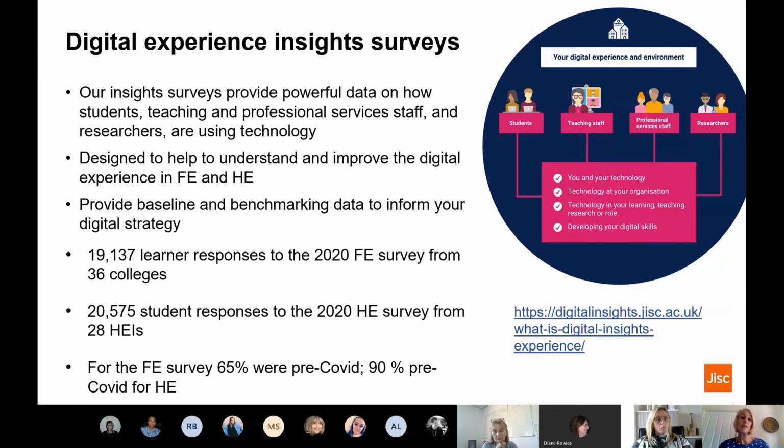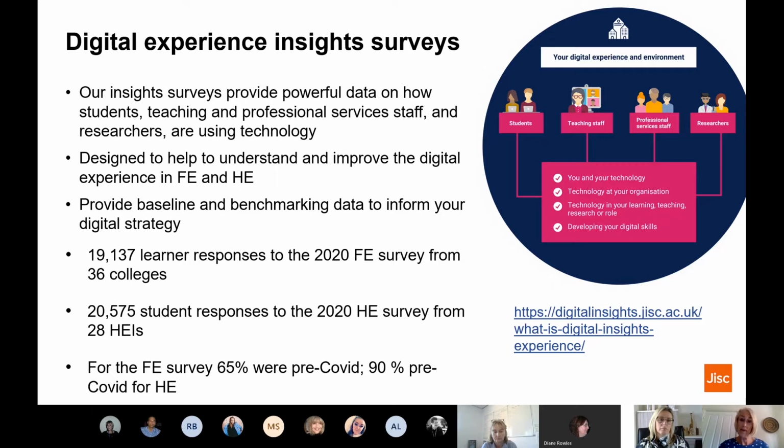Now, I know we've got colleagues who are coming from HE as well as FE backgrounds. So what I've tried to do in sharing some of the evidence, and this is a sneak preview because we launch these reports in 2 weeks' time. So you are one of the first colleges and groups and staff to get access to all of this, but more will follow. But what we are able to do is to share the experiences of nearly 20,000 learners from FE, as well as over 20,000 student responses from HE. So that's quite a large base of evidence to draw some of our conclusions on.